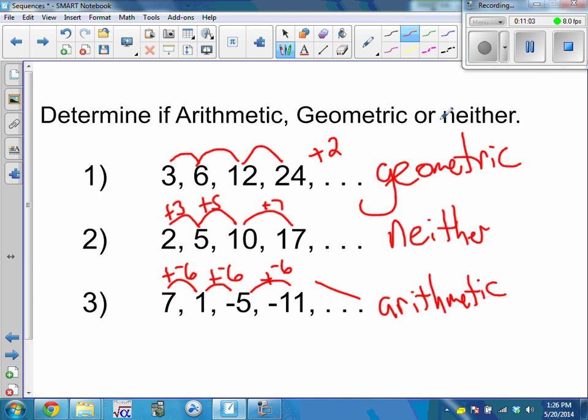And let me just talk about this middle one. When you see this pattern, add 3, add 5, add 7, add 9, add 11, you're adding the odds. This always deals with the perfect squares. You think of the perfect squares as 1, 4, 9, 16, 25. And you can see this is just one more than each of those. So when you see that pattern, bells and whistles should go off in your head. Perfect squares, perfect squares, perfect squares.